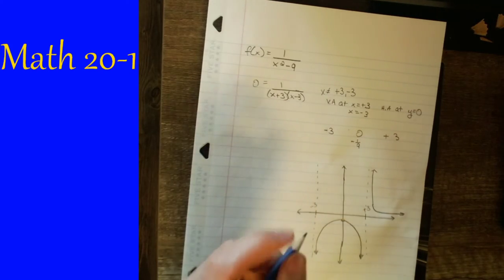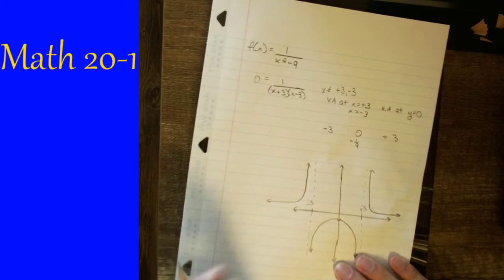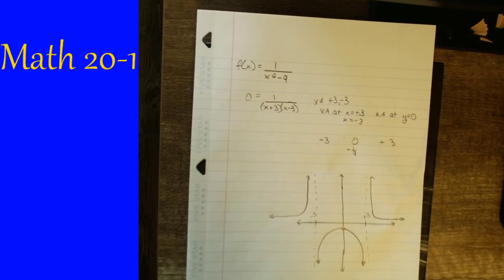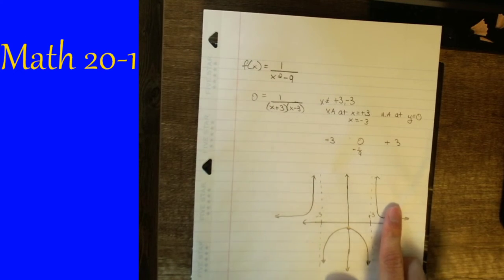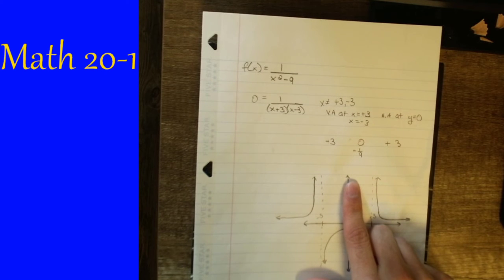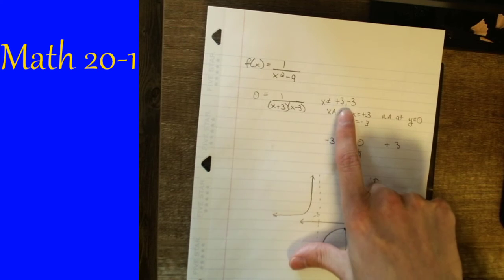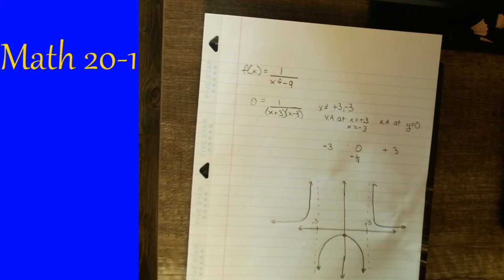So the whole curve has a sketch, looks like so. If I did the same thing around negative 3, to the left of it, I would find the same thing, as it would be symmetrical to over here. So this is what our sketch looks like based on our function. And so really, when I look at this, I examine what happens around those points that I can't have. I examine a little bit above them, a little bit below them, and if there's 2, most certainly in between them.